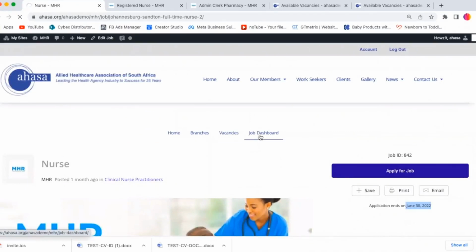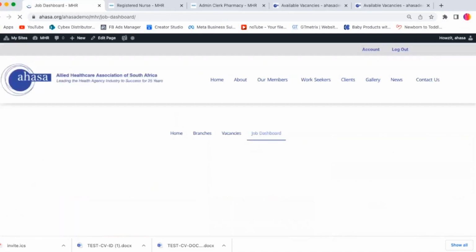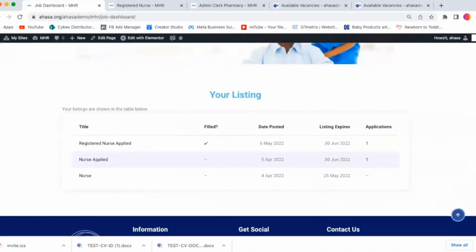I'll just take you through to the job dashboard. This is a section where you'll be able to see all of your listings. Once a member has listed a job, they'll only be able to see their own listing here.